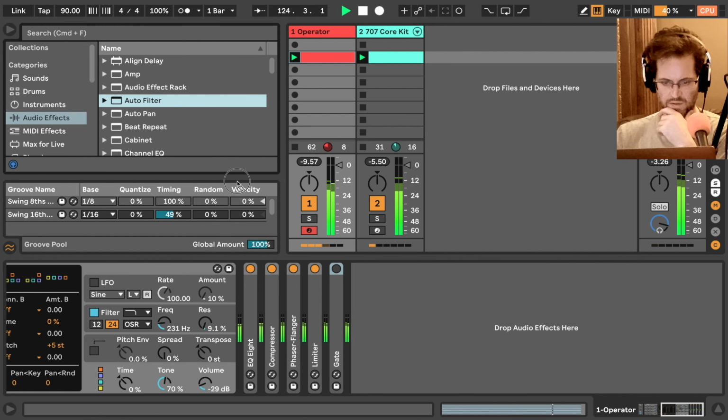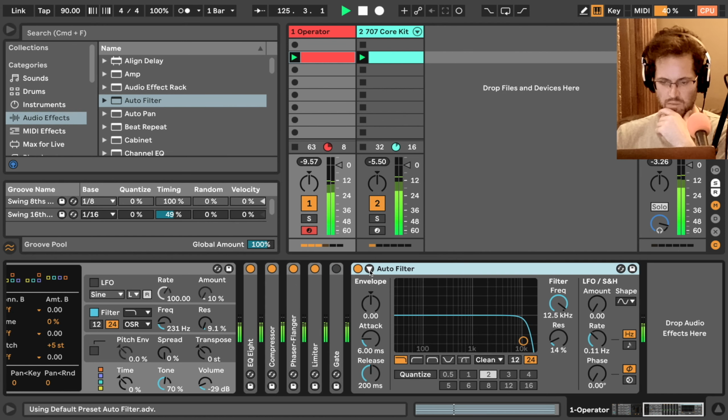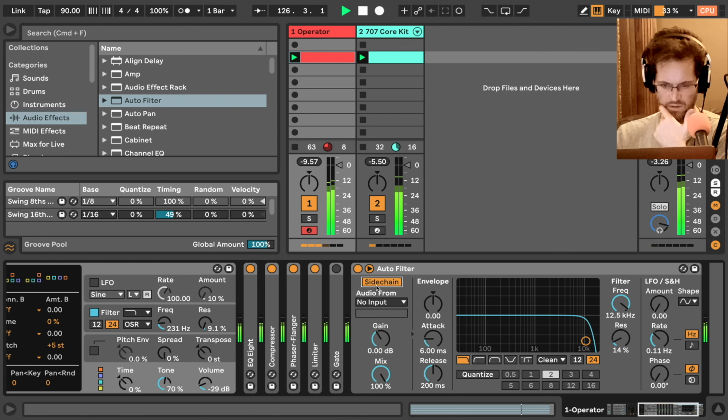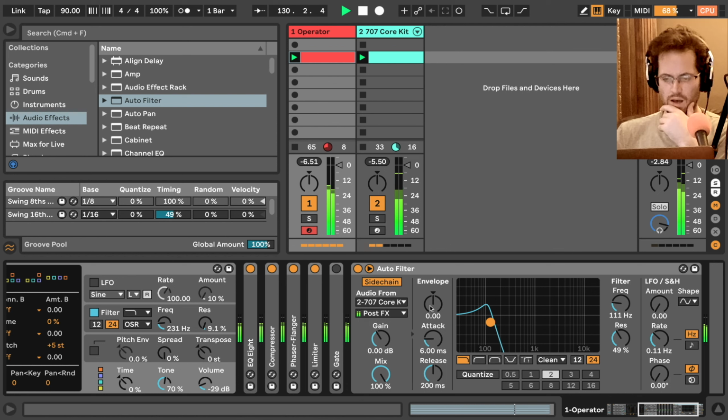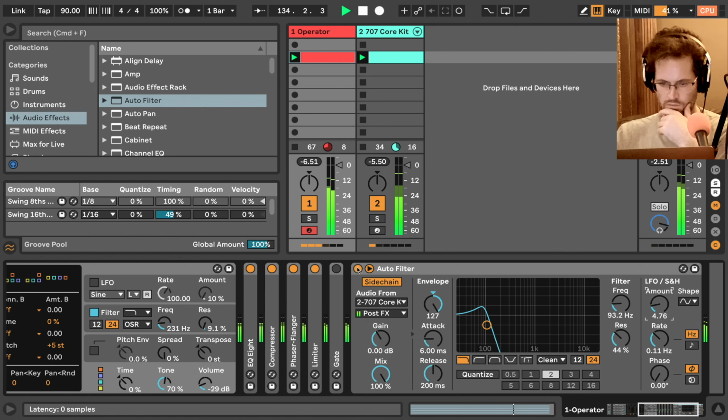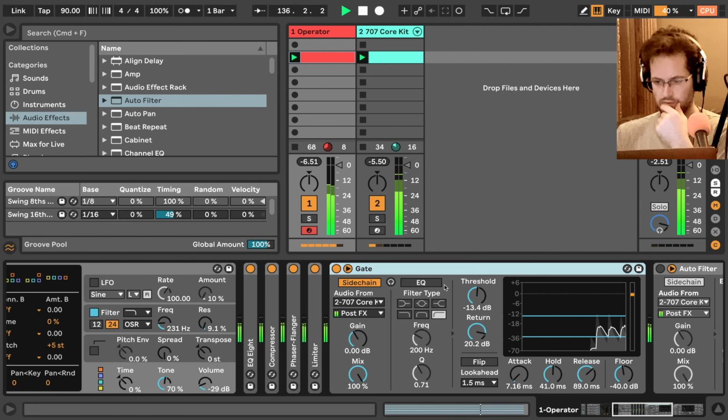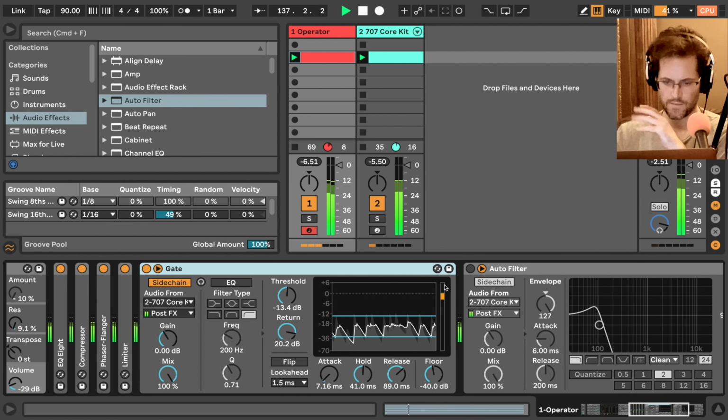Let's go to the auto filter. This is better because it does, how do you say, filter. You got to add the envelope. Okay, a little bit of amount. Keep the gate, because this does the volume.